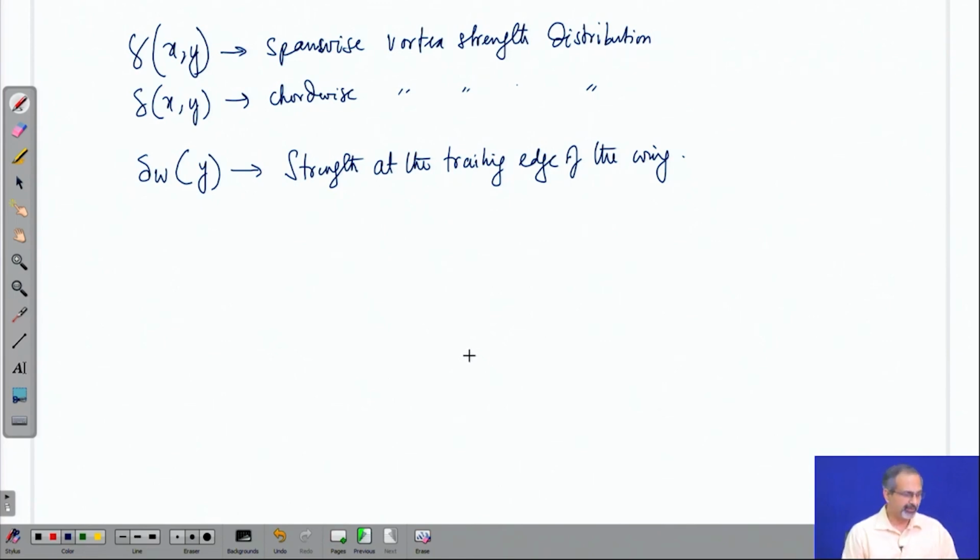So, keeping these ideas in mind, let us take this forward, so that we can finally figure out the sum total effect of the span wise and chord wise vortex sheet distribution as well as the wake vortices on the downwash induced at a particular point on the wing planform. Why we are aiming for that is, once we work out this downwash, we will find out what will be the upwash due to the free stream, and then we would equate them to 0. That means, the sum of the upwash and the downwash, once we equate it to 0, will ensure that the wing surface becomes a streamline of the flow.